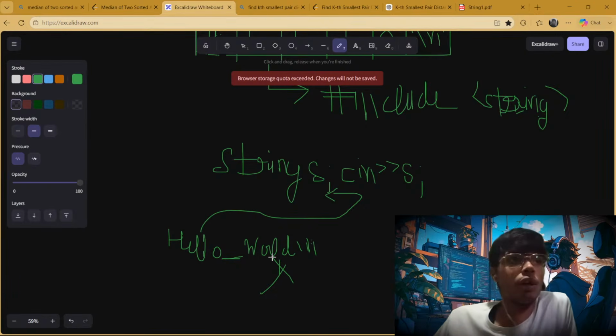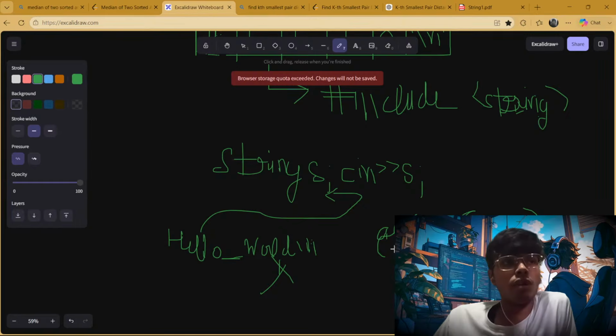To store hello world, there is another thing called getline, and inside that getline we have to write cin, and the string on which I have to perform it, which is this s.